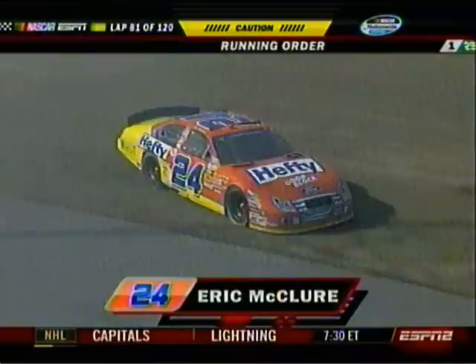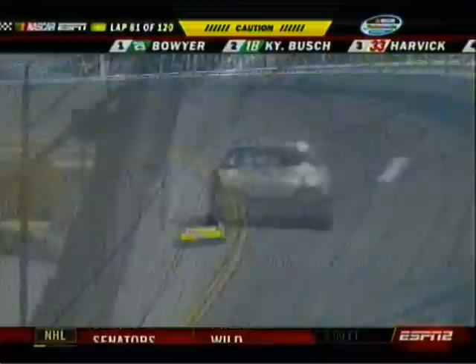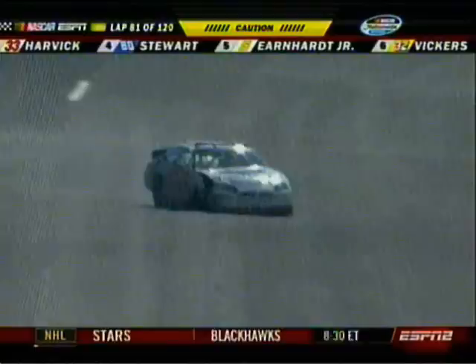I'm sure all the leaders will stay out here because they just pitted. See a lot of debris, though — that's the one thing you've got to be careful of when you come through this section of the racetrack: not getting a flat tire. Let me show you what happened here, bringing out caution number four on the day.